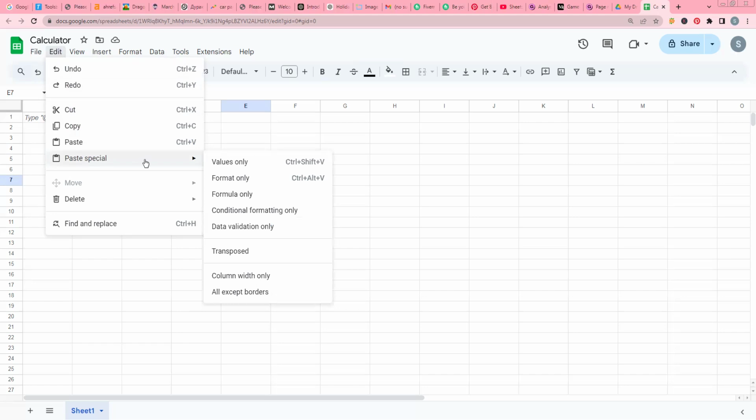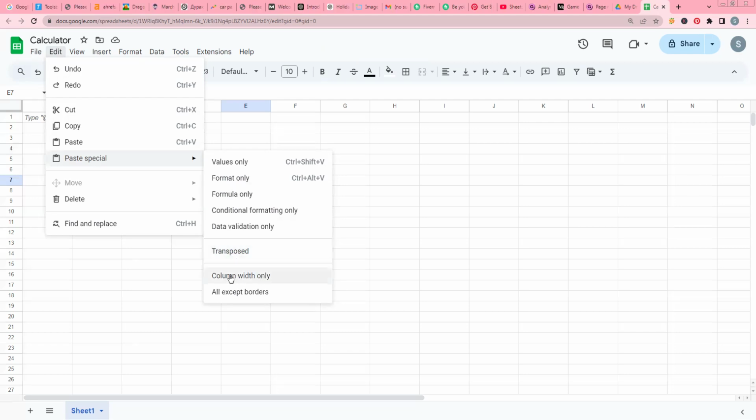Paste special, for example, values only, format only, formula only, conditional formatting only, data validation only, transpose. For example, you have data in columns and rows, and you want to transpose it from column to rows and rows to column, etc. So you can easily do it here. We will apply each and everything one by one to ensure that you will learn each and everything related to Google Sheets.